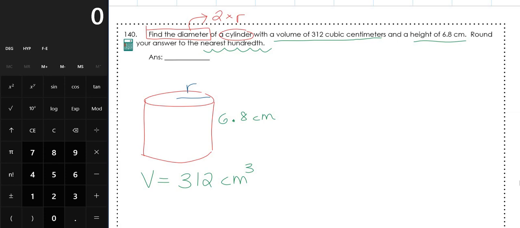When you're looking at a cylinder, the generic formula for volume is big BH. Because remember, it doesn't have a big point at the top, so you don't do divided by 3, just regular big BH. And remember that big B is not a number. It's the area of your base, so it's hiding an area formula behind it. Since our base is a circle, we're going to replace big B with pi r squared, which is the area of a circle, and then bring down the height. So now volume equals pi r squared h.